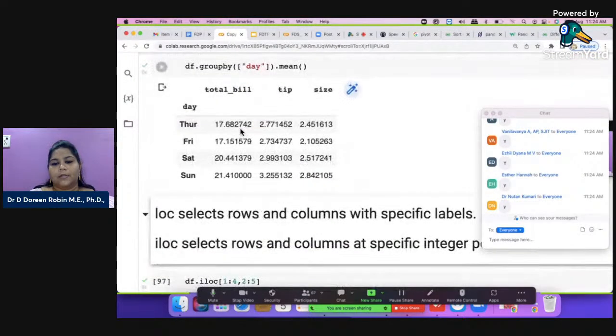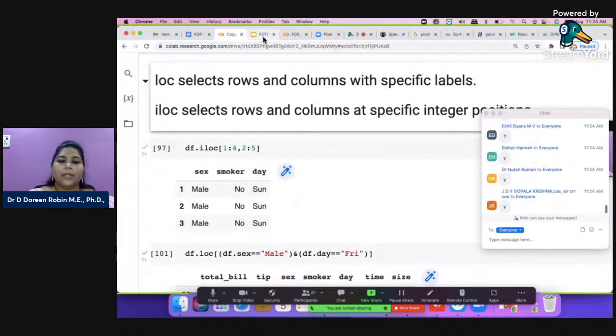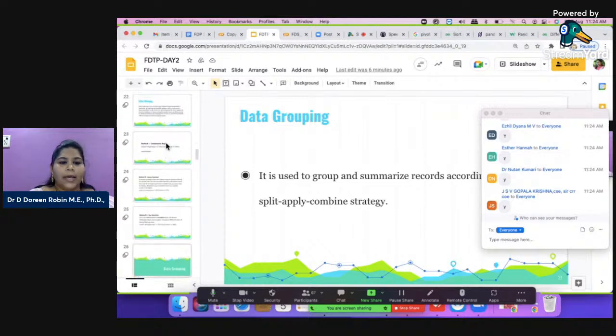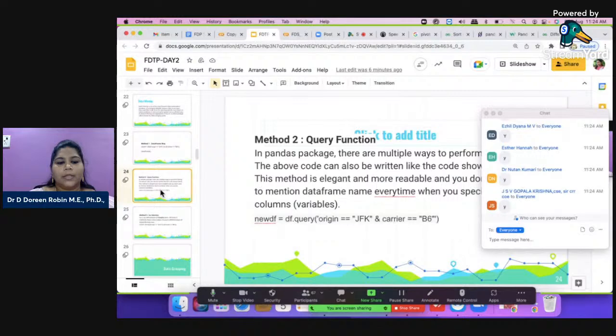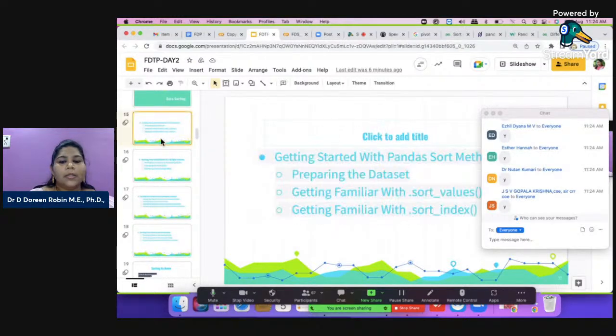Right. So next I'm going to go into, in the slide she spoke about LOC and ILOC. Yes, that is how you split your data, right? How you split your data.